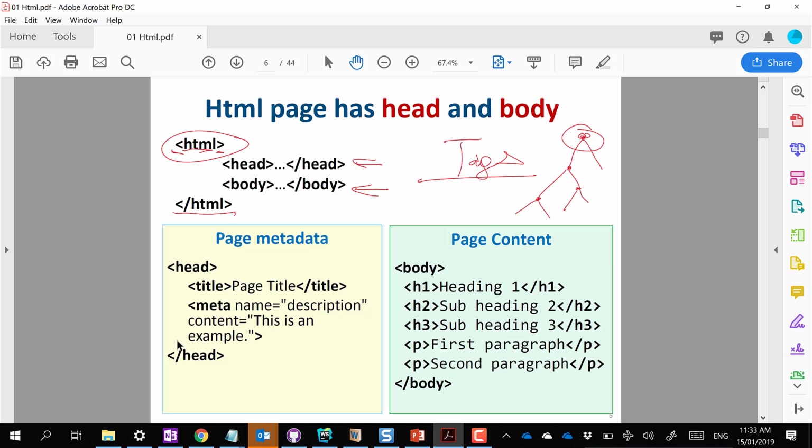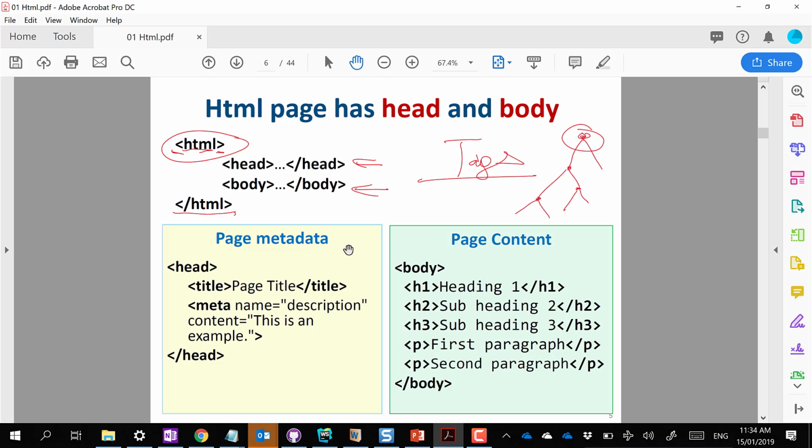In my page, I might be using some JavaScript. I link this JavaScript file to my HTML page. Where do I do this linking? In the head. I might add what is known as meta tags. These are good for search engines. When the search engine discovers your page, it might go to this meta tag and show the description of the page. You know when you search in Google, you get the link and some small description. Most likely this description has been extracted from this tag called meta, where the name is description and then the description of the page. So this is the role of the head.